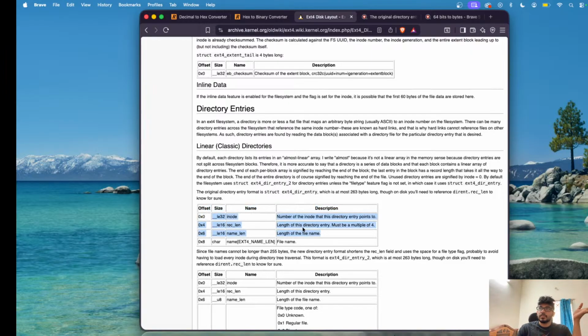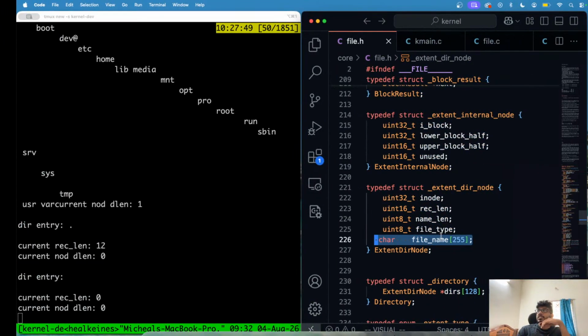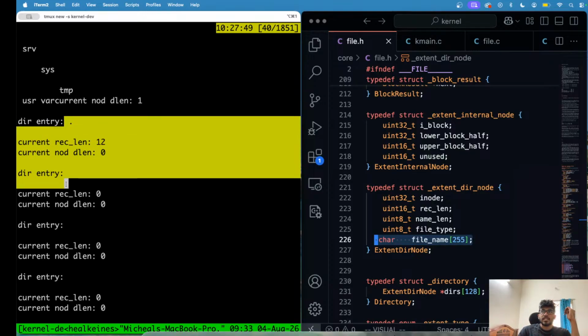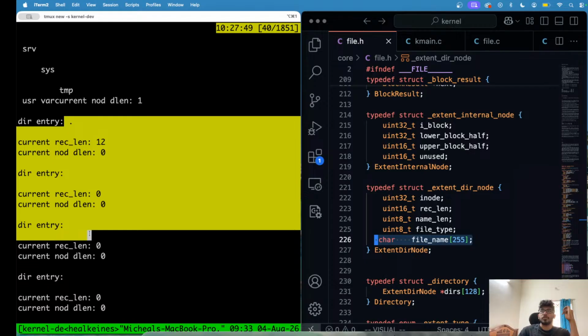We start from the 0th byte and we cast it as this struct and move past this entire offset and keep recasting the other bytes. That's how I was hoping to do it. But it turns out that is not working because, as you can see, I start from the 0th node and I cast that as a directory entry, and I'm able to read the first directory. But the moment I read the second directory, I just get empty values.